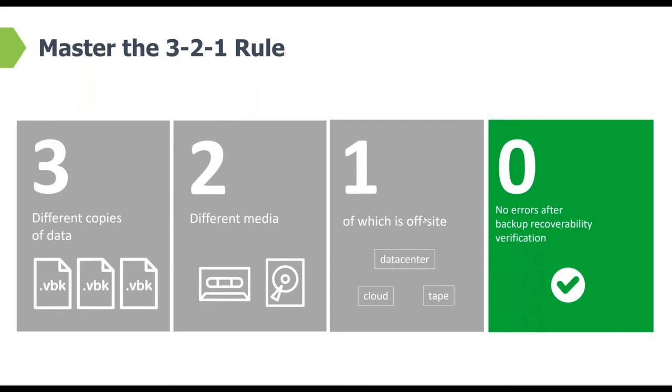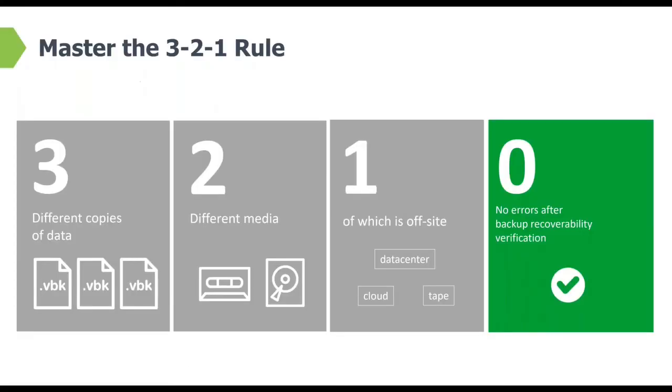So there's a bunch of different places that we can really land on. I really like the data center side, aka phoenixNAP, so we can actually have that peace of mind knowing that we have that one particular data set offsite. Now, that's the regular 3-2-1 rule. Now, what we actually do is we pair that with the 0 rule.